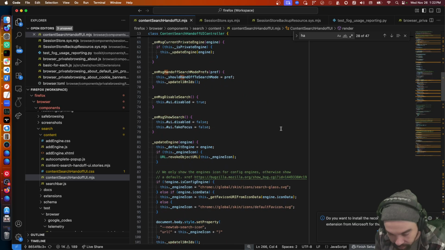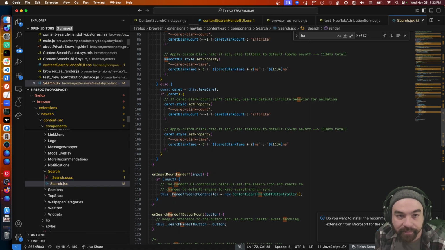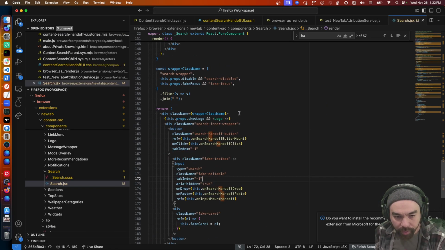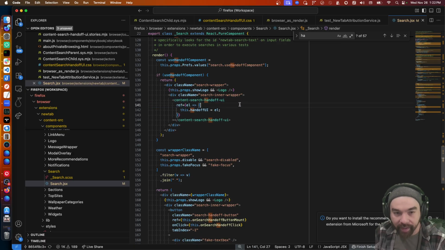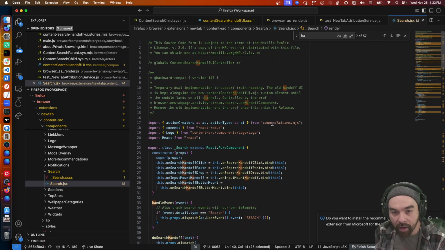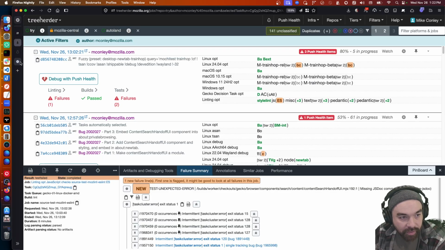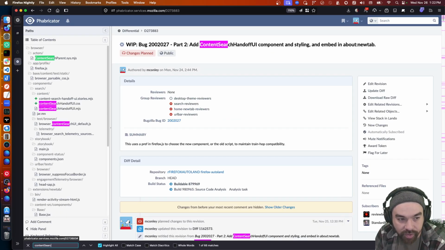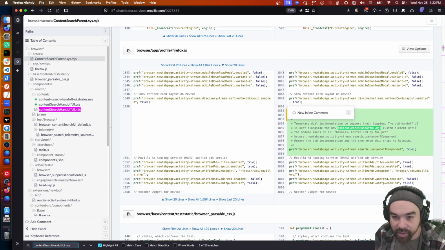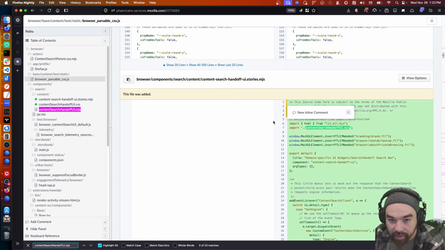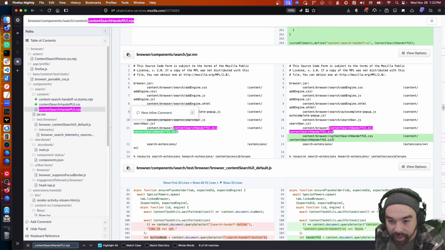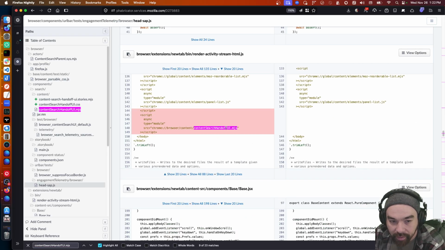If you take a look at search.jsx, we're hard coding the module, or in this case the component, into the new tab, and we're also hard coding loading the script, and you can see that here in the patch. We load content search handoff UI.mjs, we hard code loading it, where do we hard code loading it?